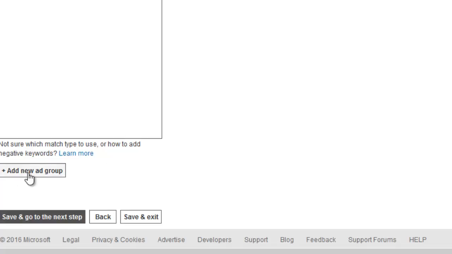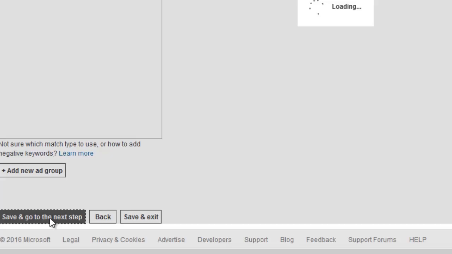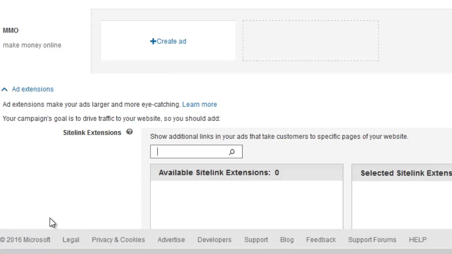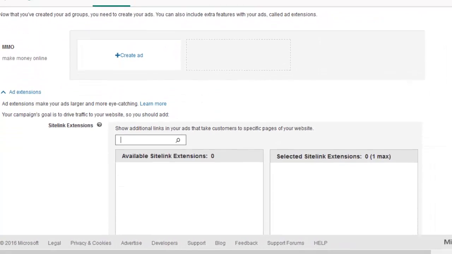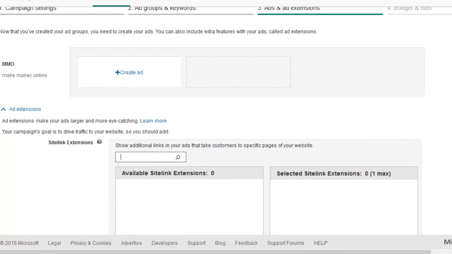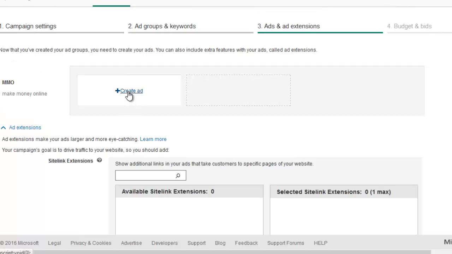The cool thing is here you can add a new ad group if you wanted to, so it saves you going back into your campaigns and redoing it. Okay, so you click save and go to the next step. So we've got our ad group created. Now we create an ad. Click that.